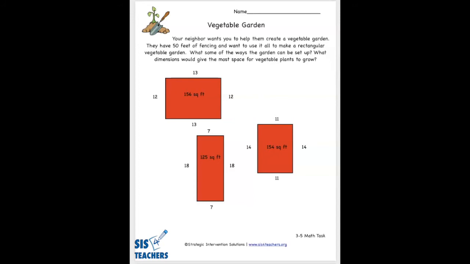You want kids to take this task how they think of it. Let them be creative in what they're looking at and how they're applying the mathematics to it. You're going to see right away that kids are going to try to add that 50 up in a certain way, but not necessarily take into consideration how to find area versus perimeter. And you want to see if they really can apply it.